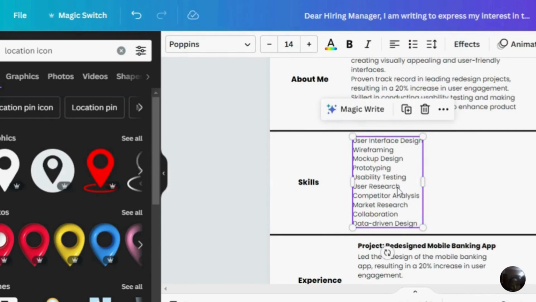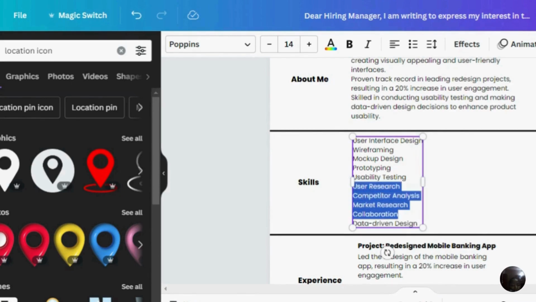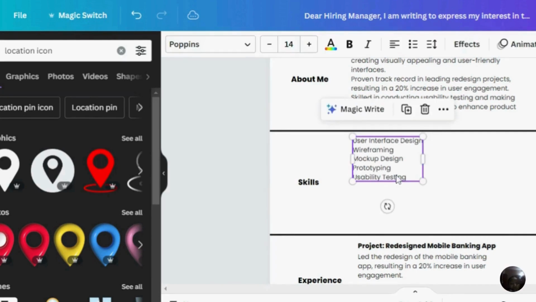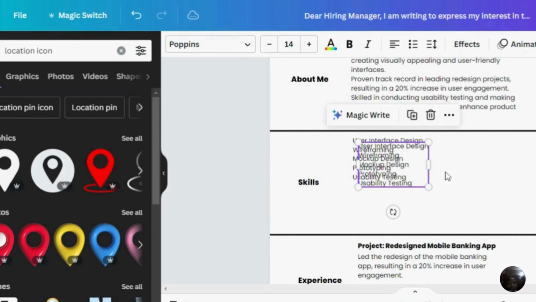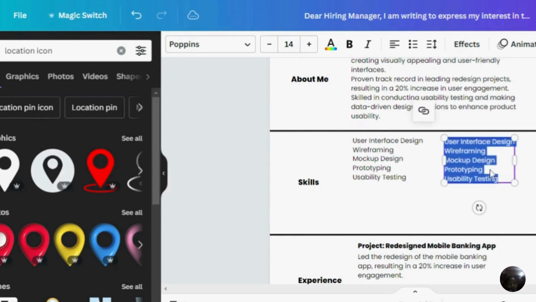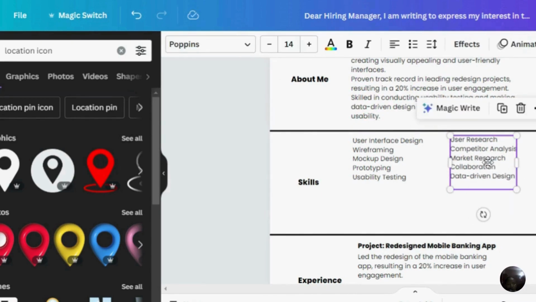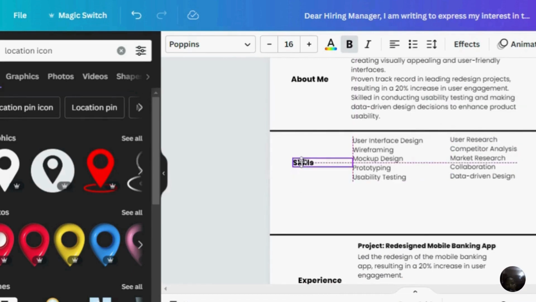So I need to resize this or move some of these elements to the side so that we can have enough space for our educational background info. So this is okay. Move this up.